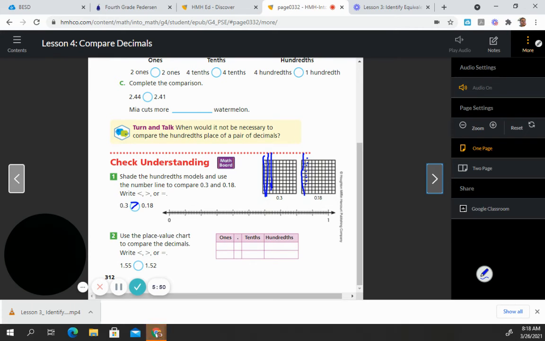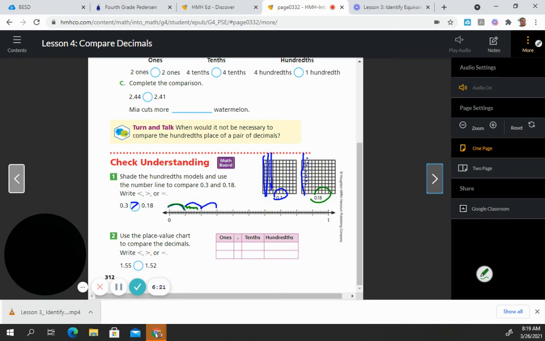So we can look at that and we can say 3/10 is greater than 18/100. And on the number line, how that works, we're going to say this guy is blue, so we're going to use that guy's blue. We're going to do jumps of 10 because our first one is groups of 10. So that's 1/10, 2/10, 3/10. And we're going to do this one as kind of our green one. So this one we're going to jump 1/10, 1/10, and then we have to go 8 little guys. 1, 2, 3, 4, 5, 6, 7, 8. Okay? And you can see that we've got a full tenth bigger, a tenth and 20 hundredths bigger.